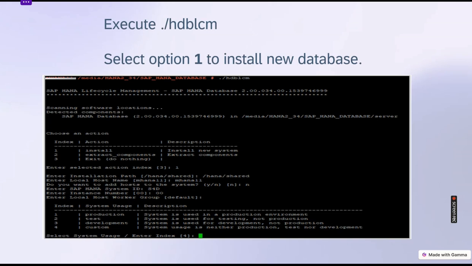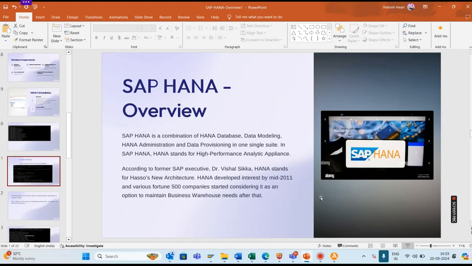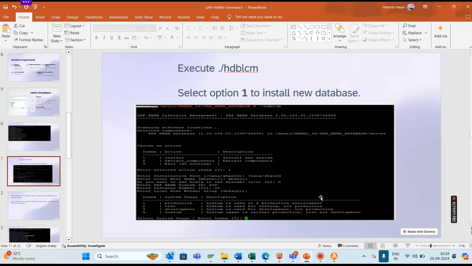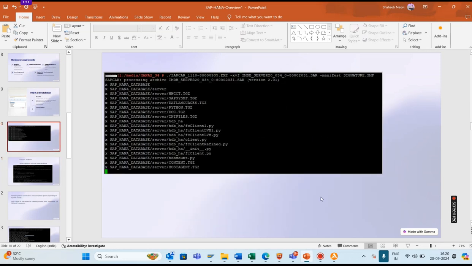Okay, so guys, SAPCAR is a utility provided by SAP, which resides in the SAP kernel, and it is an abbreviation for SAP Component Archive. So we call it SAPCAR. Whenever SAP provides any file on the service marketplace, it provides it in a zip format, or you can say the compressed format.